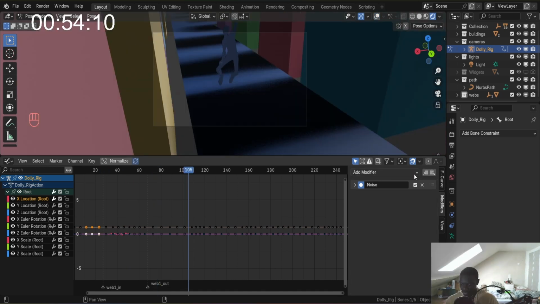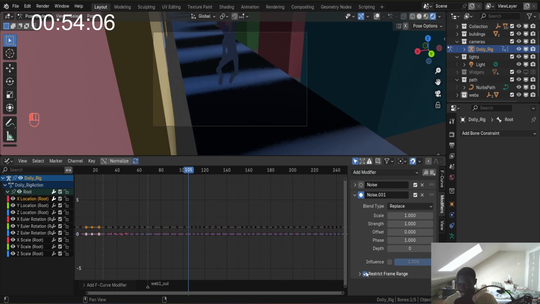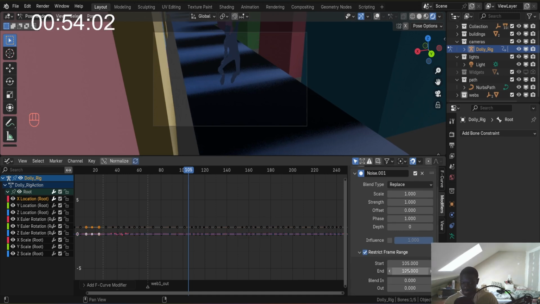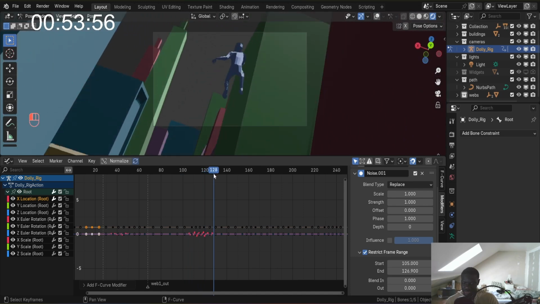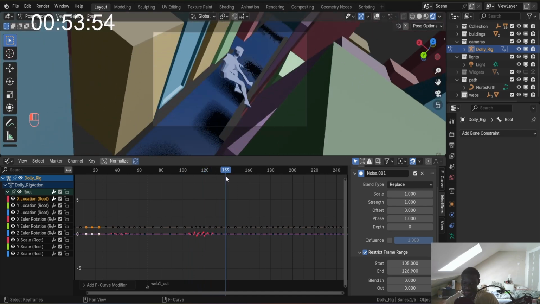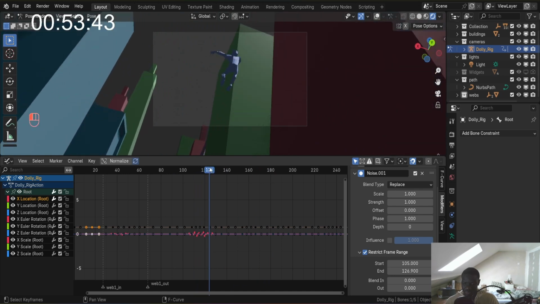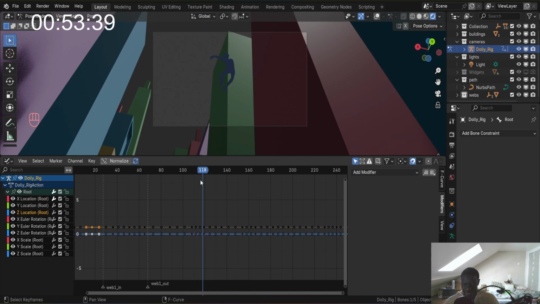And so I'm just going to add another noise modifier. But this time, it's going to start here at 105. And I'll let it roll, put it here. Here I don't want any. Yeah, here I want some on the Z-axis.